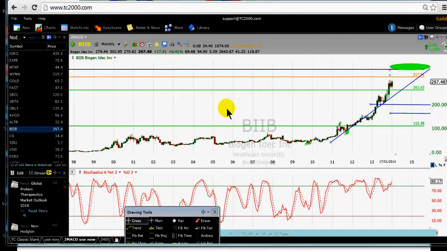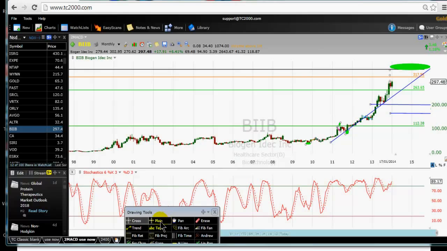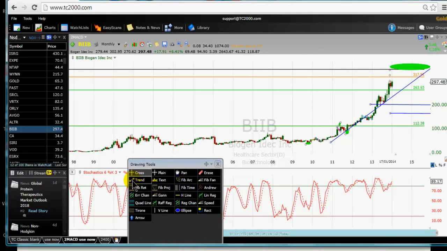Now, I did not say price pattern. I did not say Elliott wave pattern. I did not say Fibonacci patterns. I say market patterns. There are three market patterns. The horizontal channel, when the price is consolidating, is what we call a market pattern. This is the first market pattern. We also call it a balanced market, when the price is oscillating between one level and another level.